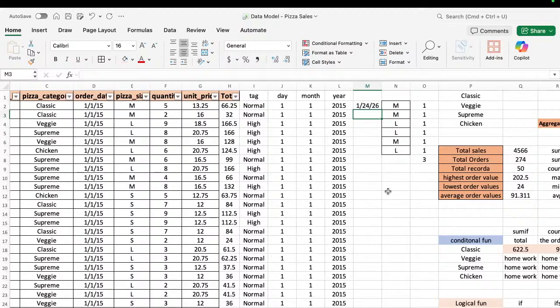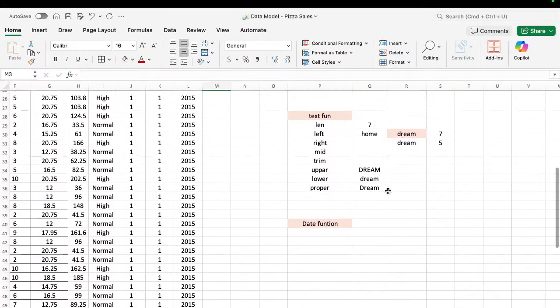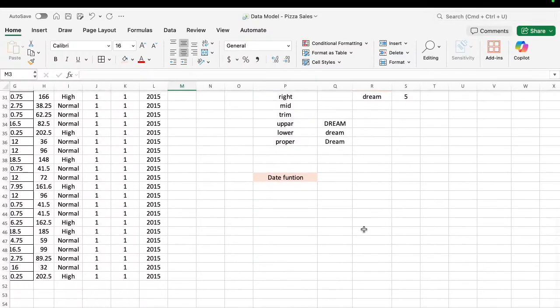For tomorrow's session we are going to see the most awaited and a very powerful topic, which is called the lookup function. Under the lookup function we are going to see VLOOKUP, XLOOKUP, and other functions as well, right?